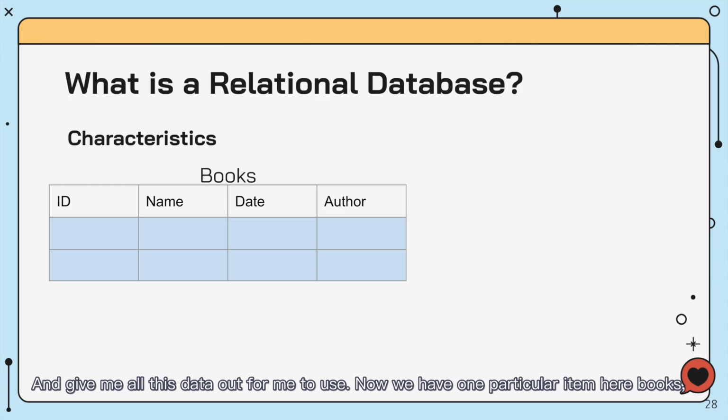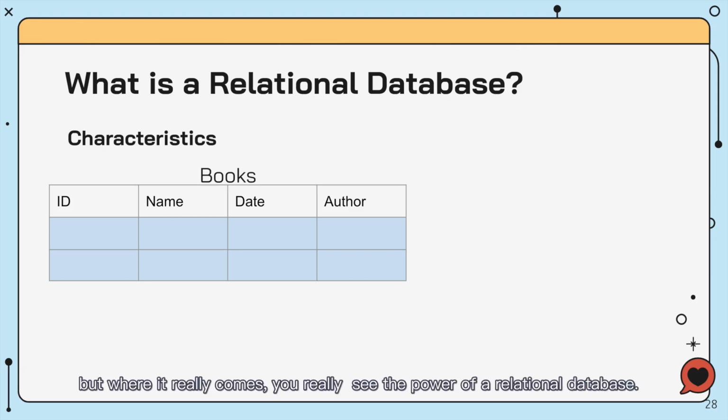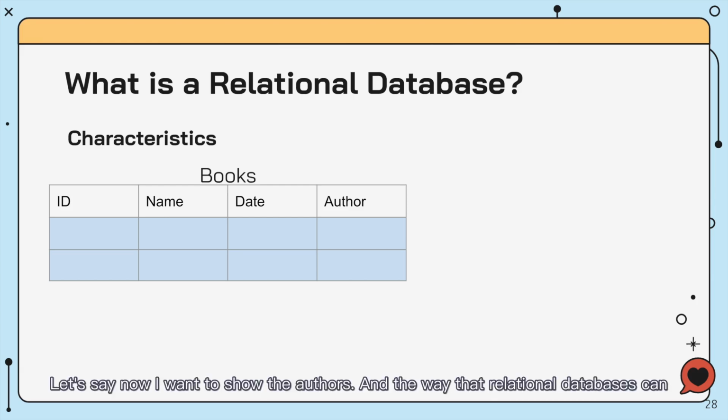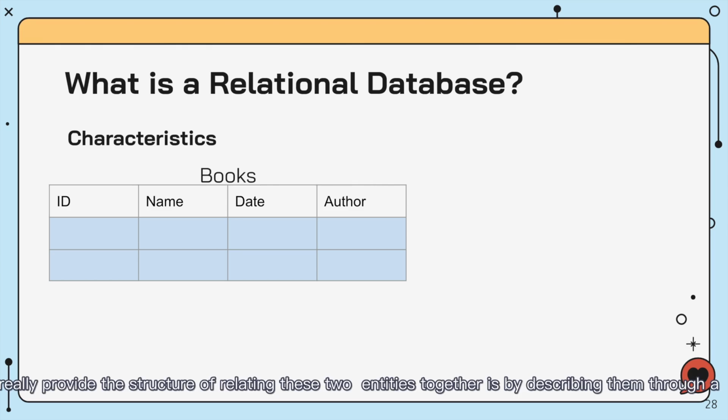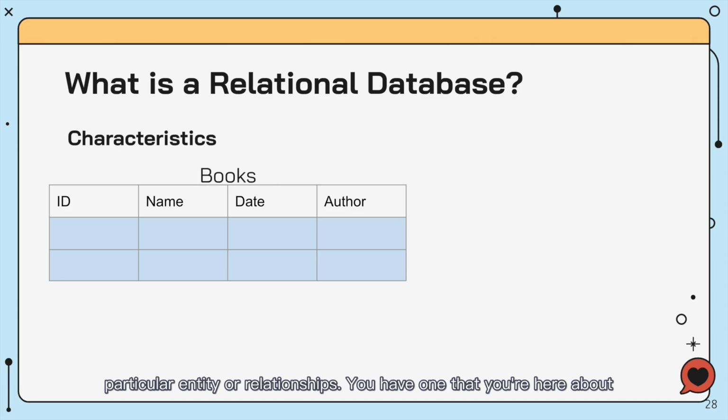Now we have one particular item here, books, but where you really see the power of a relational database is when I want to show the authors. The way relational databases provide structure is by relating these two entities together through particular relationships.